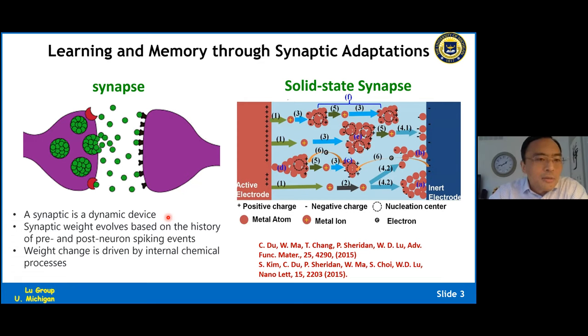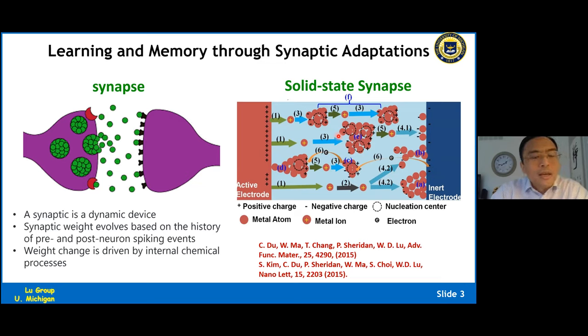But what causes the synaptic weight to change? If you look beyond the surface, you will see the weight change is actually caused by very complex physical and chemical processes. So even though a synapse looks very simple, from a circuit point of view, it's a two-terminal device, there's actually a lot of processes going on, and that actually allows the synaptic weight to change following certain so-called rules, right? So if you want to build this efficiently, ideally you want to find a device that's something like this, right? It's a two-terminal device, looks very simple from the outside, but inside it actually offers a lot of dynamic processes that can emulate the fundamental physical and chemical processes of the synapse.